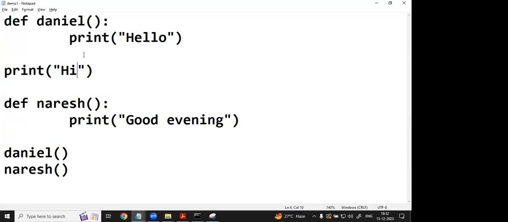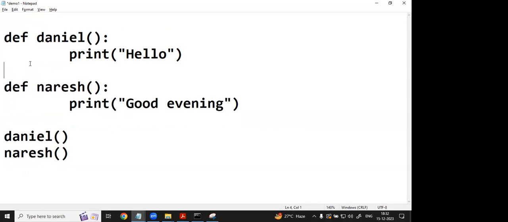Have you ever visited D-Mart? In D-Mart, how do they organize things? Kids' material is separate, kitchen material is separate. Similarly, whenever you are creating functions, keep all function creations in one separate place. Next, keep all function callings together. If you have any extra statements, you can keep them either at the top or at the bottom.